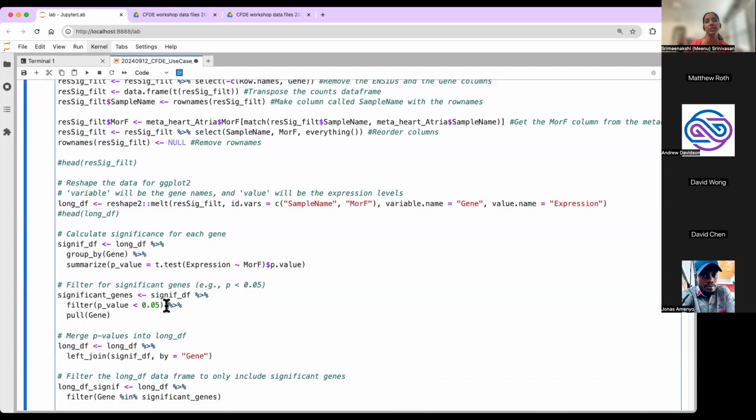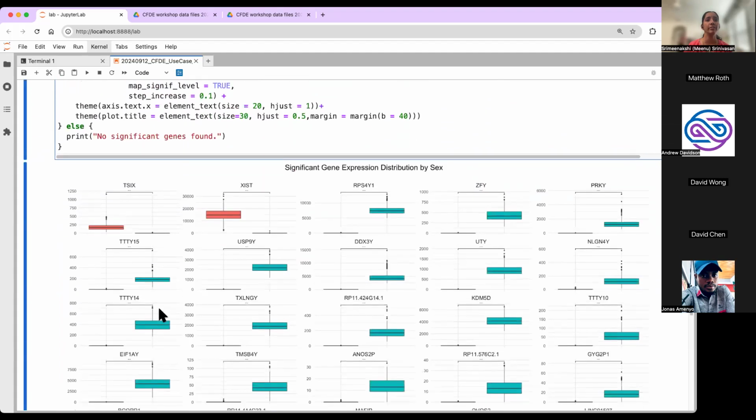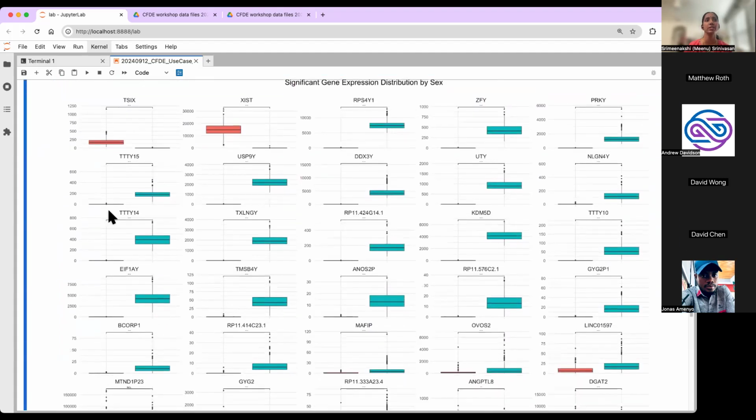And here you can set values again. I have kept the same as what we had for the previous step. So I'm going to have all the 66 plots here again. But if you were to change this value, you can then modify it and see for an even more stringent gene list if you're interested in that, or relax it for that matter, right? So let's see what that gave. So we have all the genes represented here.